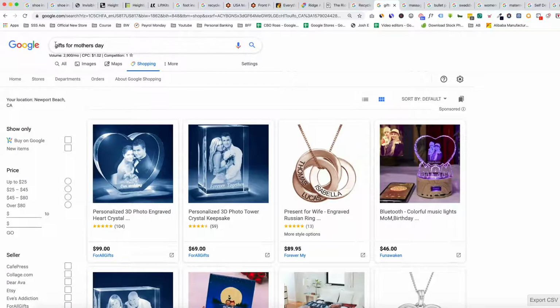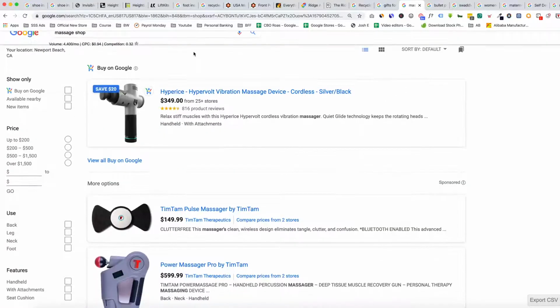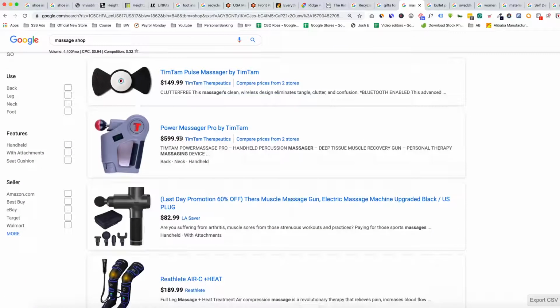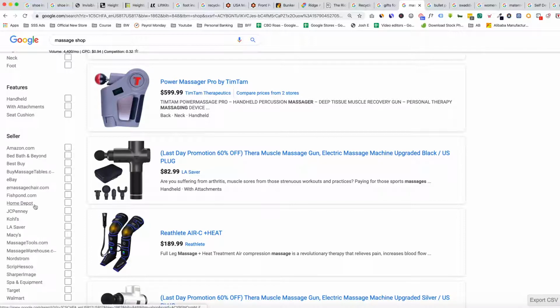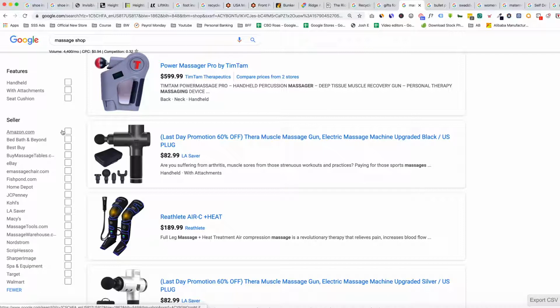Another way I use this is by looking into industries, but dissecting it by just putting shop at the end. So for example, if I'm like, okay, I want to look into massage or firefighter or whatever, I'll say massage and then shop or store at the end. When I type this in, I see what's coming up under just a very broad term, and I see, interesting. If I wanted to see what was most popular and have just excluded eBay, Best Buy, I would individually click all these.